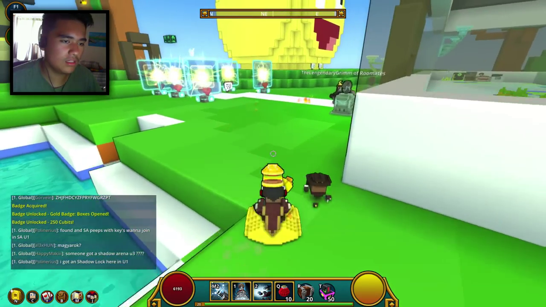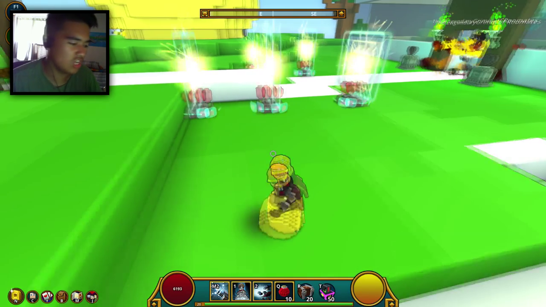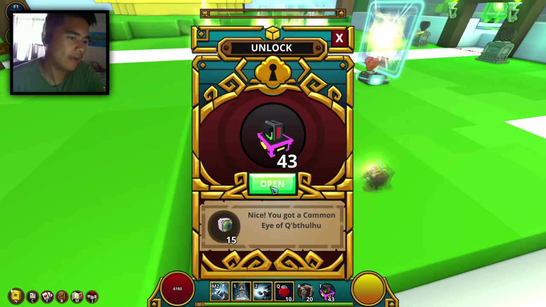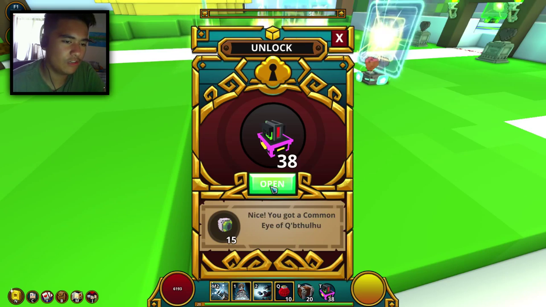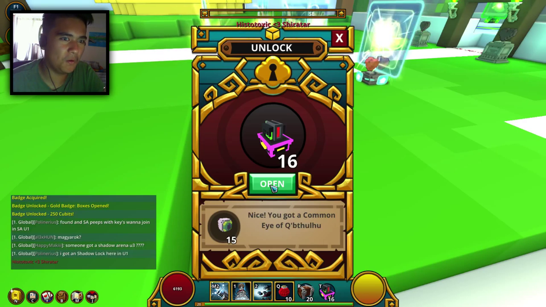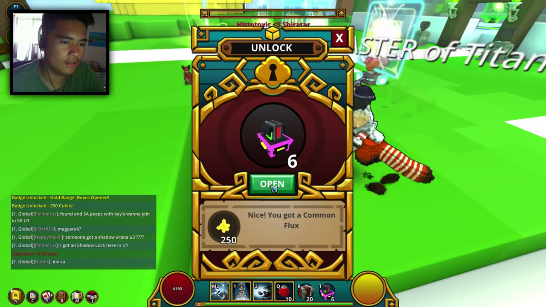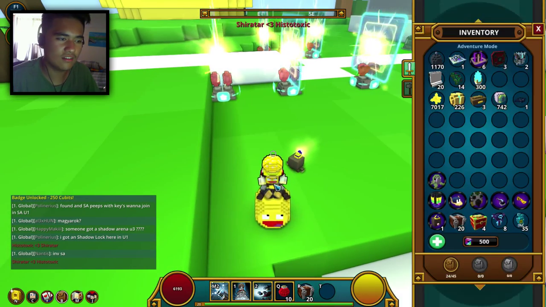I don't know how to pronounce that. Please leave a comment down below of how to pronounce cache. Okay. Oh, I got a dragon card. Okay, that is it. Wow.